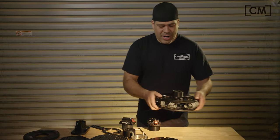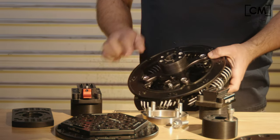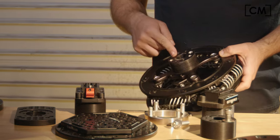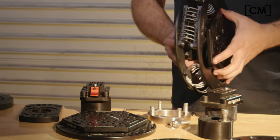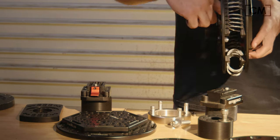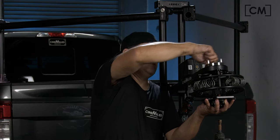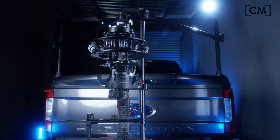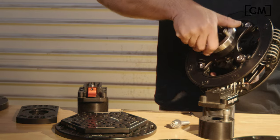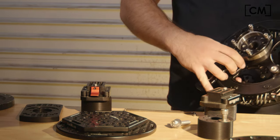As you can see here, this is our wire isolator for use on cars, on dollies, whatever. We put 3/8-16 bolts through the backside and thread it into the threaded collar. Now we have a Mitchell mount that we can slap on any crane, any suspension arm, a black arm, our Cinemilled action arm — put the threaded collar on there, grab the wrench, and get that nice and tight.